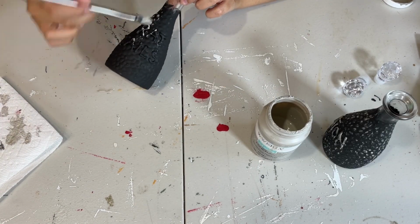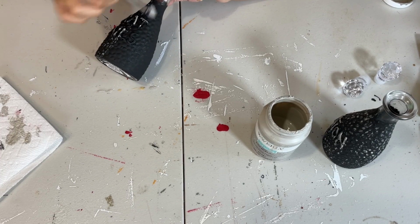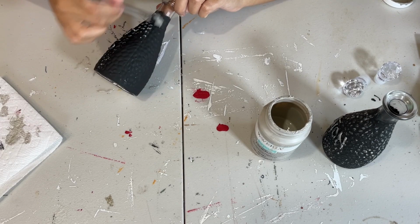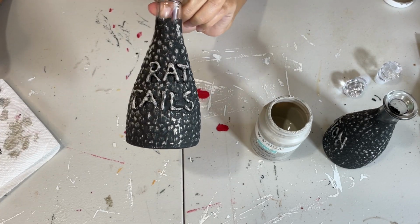I think the hot glue labels would be great to make some spooky looking books as well, to make the labels on the books, or even if you wanted to make a little picture on the books or something like that. I think it's a great idea.